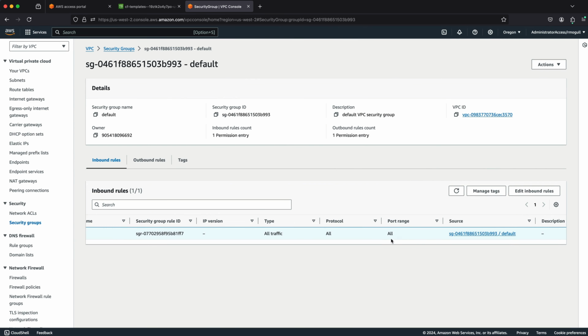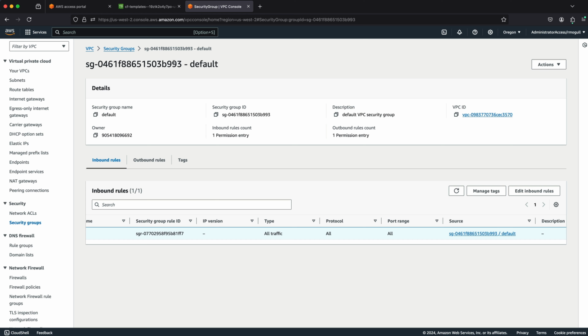So this default rule says anything in the same security group is allowed to talk to the other things in the security group. Personally, I don't like that rule. That's one of the first ones I will usually get rid of because it's just too open for me. It's almost like creating a flat network. Why? It's like a default VPC. If you don't specify a security group on a resource, it will utilize the default security group and then everything can talk to everything else. So it's just creating bad habits.